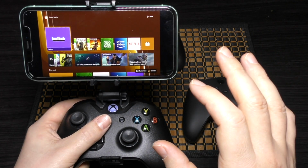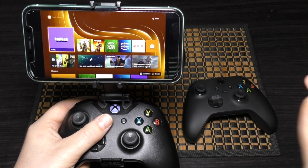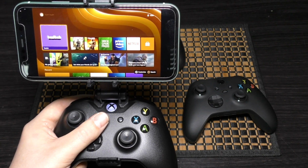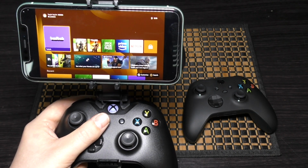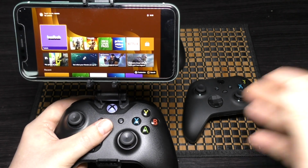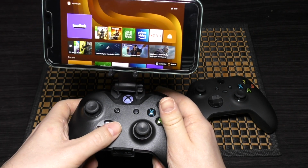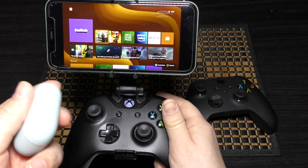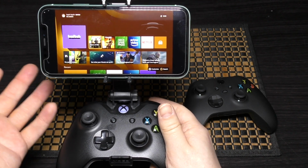And now another interesting feature about this is the console itself isn't kind of on. I'm clearly at home right now, but the console itself, the light isn't on. If anybody's at home, they wouldn't even know that you were playing your console from wherever, out and about, on the top of a cliff, in a forest, wherever. So that's really cool. The sound, as you can hear, does come out of the phone, which is great, because what that means is you can then pair your earbuds or your wireless overhead headphones, and you can have a total, I say, wireless experience.